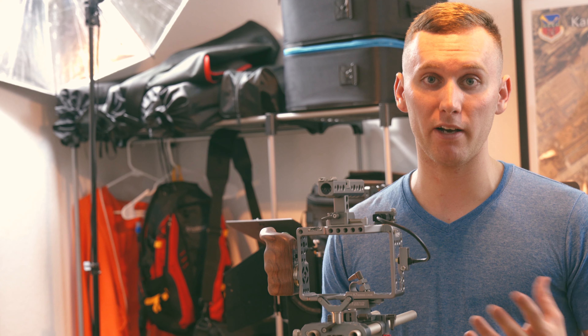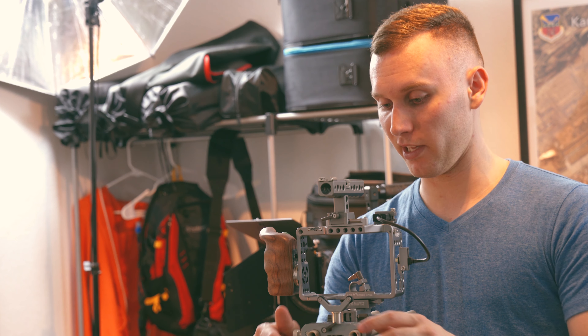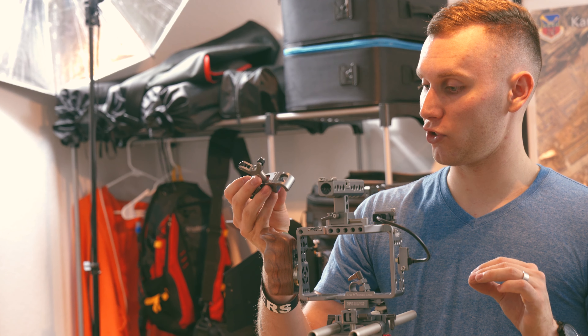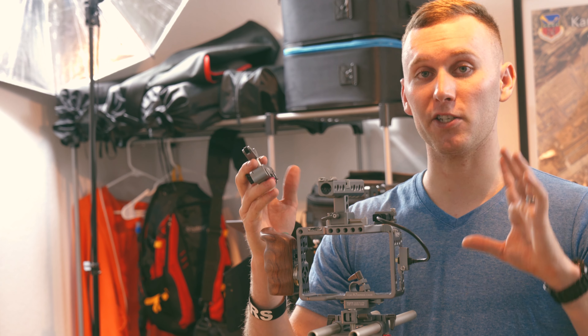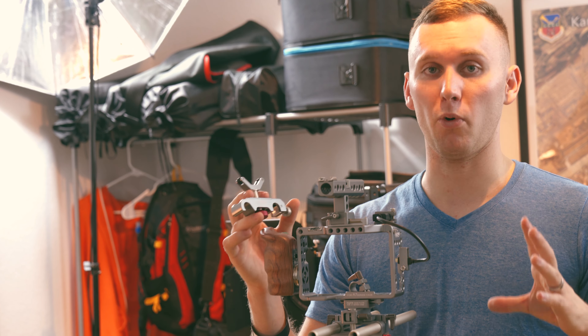Now I don't need that because I shoot with the Sony E-mount 2.8 glass, which brings me into my next thing that I really love — this lens support right here. This lens support does not actually come with this cage; it's just one that was kind of built specifically for it. It matches the same color tone. But this is really nice and lightweight, and it's very sturdy. It helps support that 2.8 glass that I have, and it's definitely something you might want to consider if you're shooting with long lenses that have a lot of weight to them.